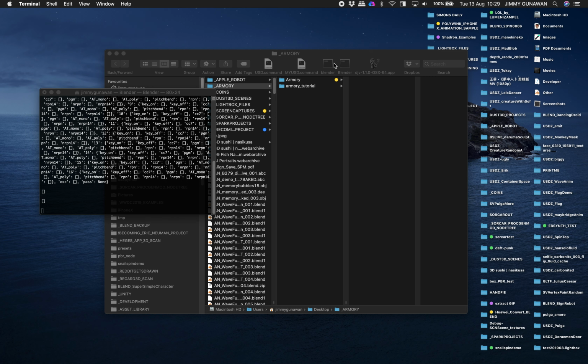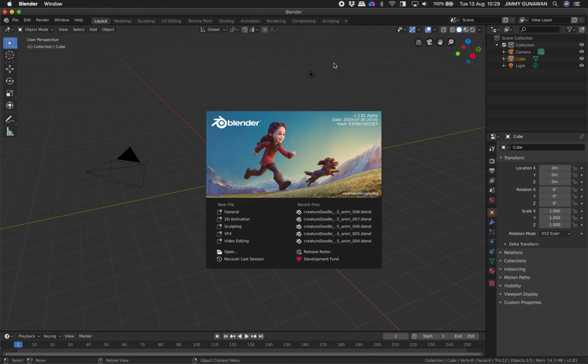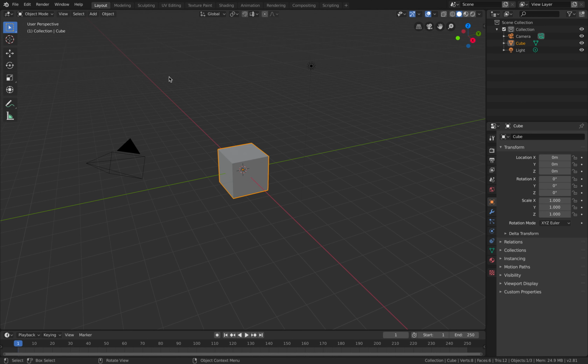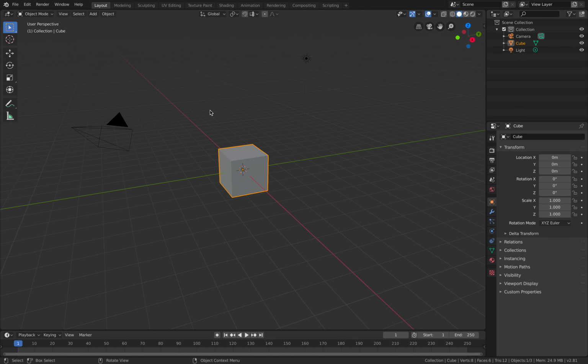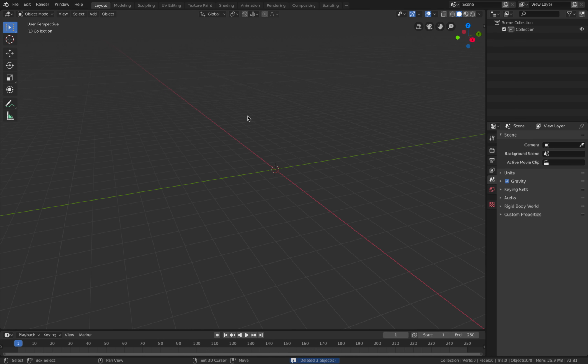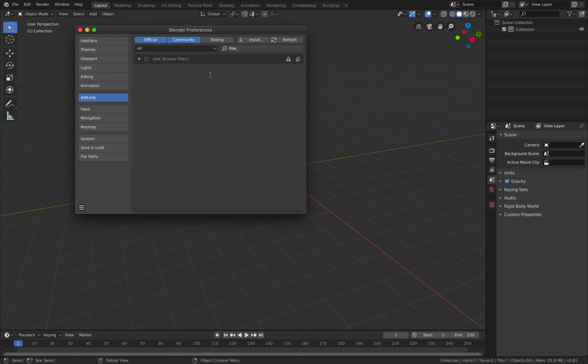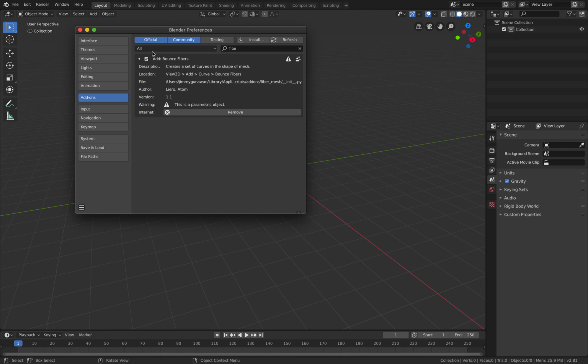Scribbles, I'll show you later. You can use maybe grease pencil or particles or some kind of algorithm. A while ago there's an algorithm called BTrace that's allowing you to do something like this. But anyway, if you install the add-on, you should have it right here. It's called Bounce Fiber. I think it's based on his algorithm, maybe called BTrace, if you want to look at it. So just turn it on.